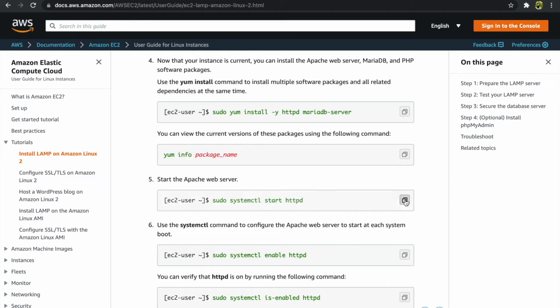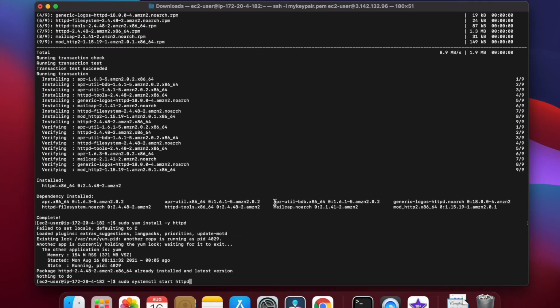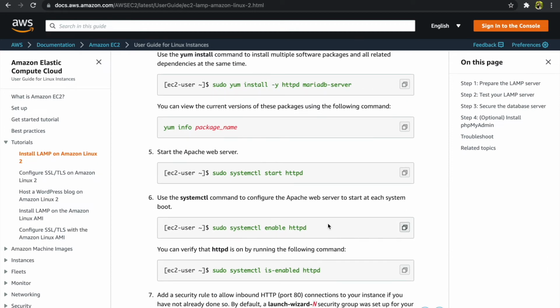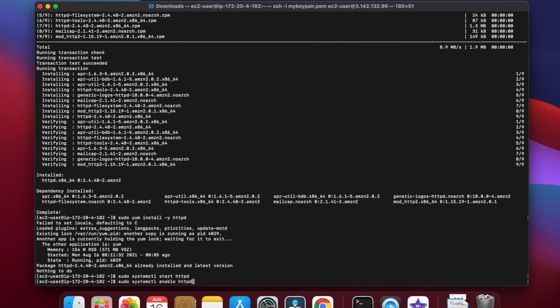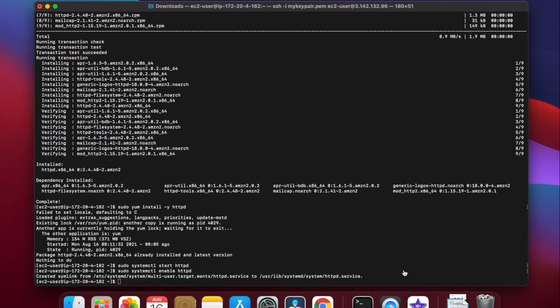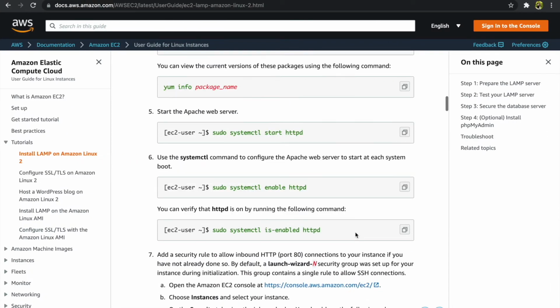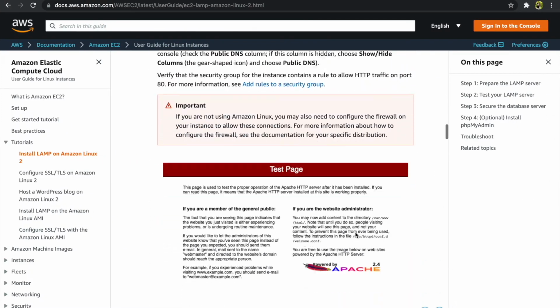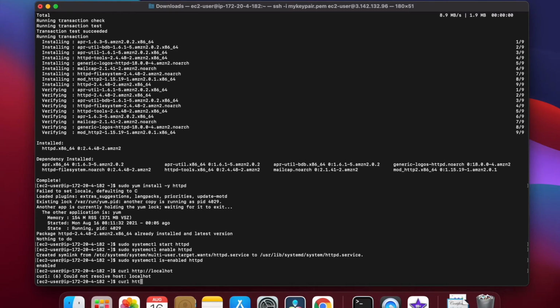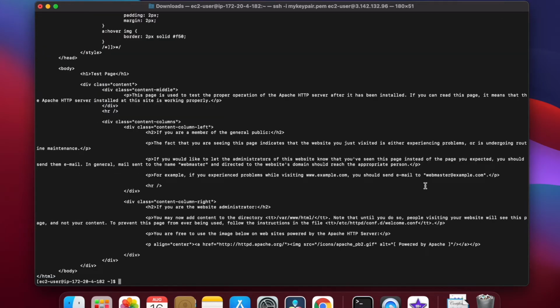So our Apache is installed. We'll start the Apache server. Now we will enable the Apache service. We will verify whether the Apache service is created. Now let's check whether the HTTPD service is enabled and it is working. So yeah, it works.